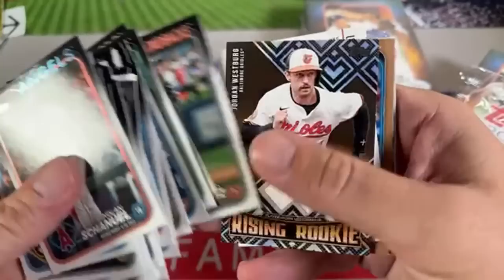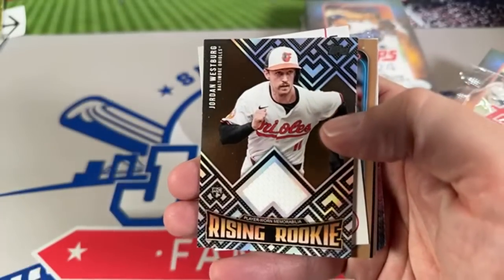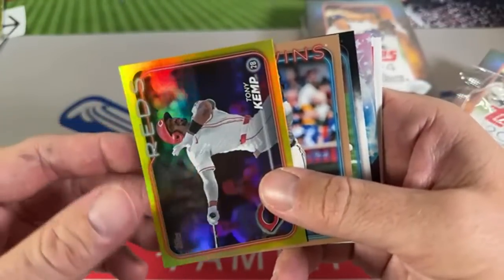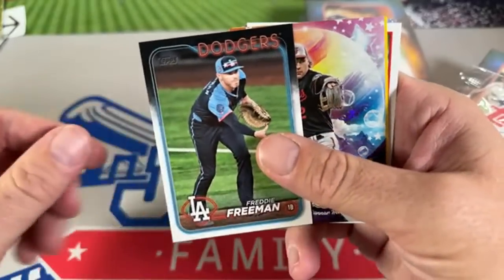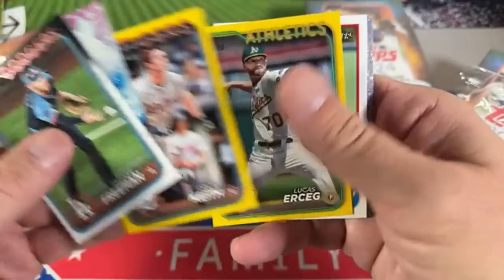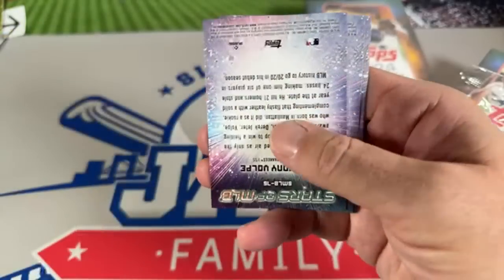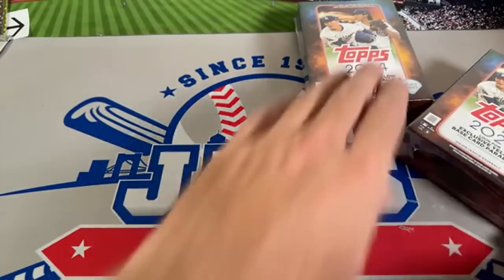We've got a gold coming up, and first we've got Jordan Westburg on the rising rookie. We've got a gold Manny Margot, a Tony Kemp. So look at all these parallels. Freddie Freeman with 4 home runs now through the first 4 World Series games. That's never been done before. There's also Colt Keith. You're getting a whole bunch of good stuff in these hanger boxes. Moving on to the next one.